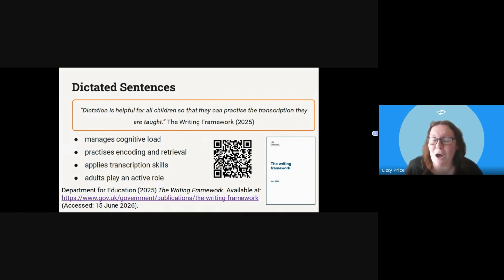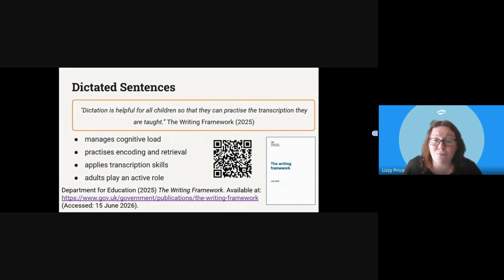Dictated sentences are a tool, and they're there to manage cognitive load and apply targeted practice, for instance. As the text is pre-composed by the teacher, dictation removes the cognitive burden of trying to invent a story or generate their own ideas, and this frees up the student's limited working memory to focus entirely on practicing transcription skills, for instance, spelling accurately and forming letters correctly. They feature as a regular activity within Twinkl Phonics lessons, and they come with suggestions to allow you to introduce them and adapt them to meet the needs of your learners.